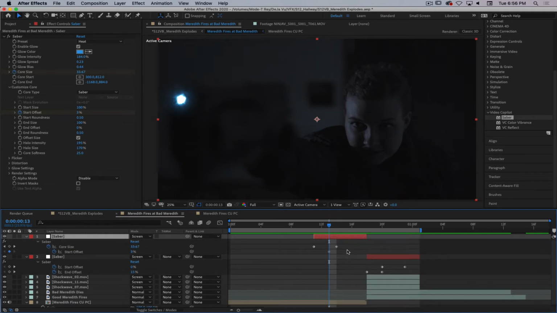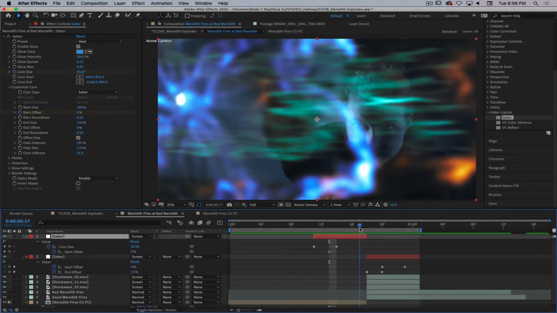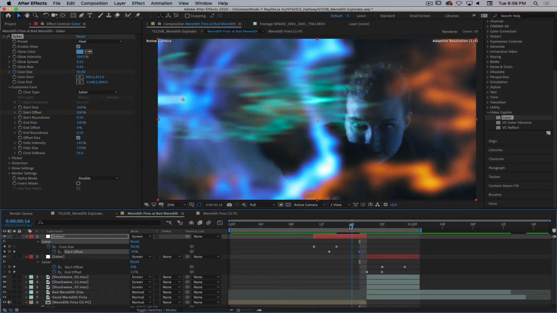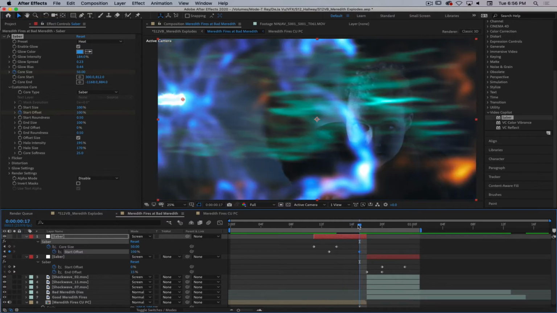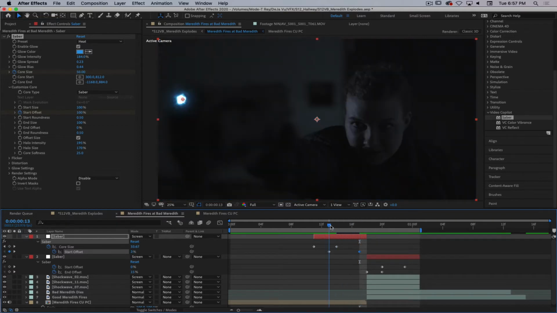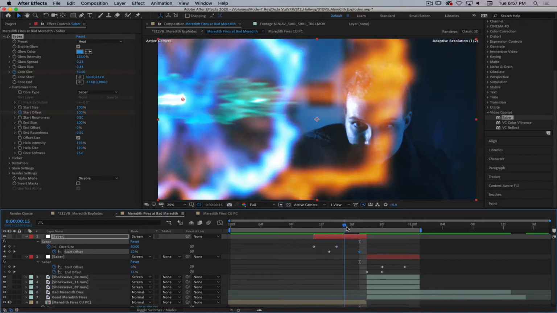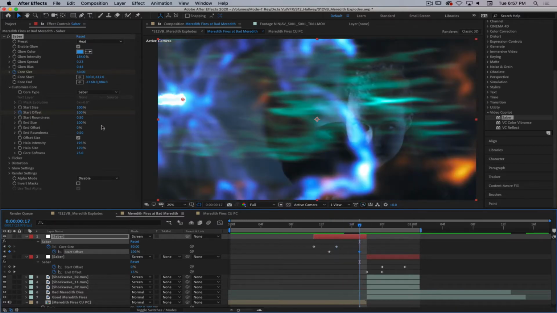I'm clicking on these layers and pushing U, by the way, to get the properties up. Oh, it's just taking its sweet time rendering it. Okay, cool. Let's set this to like 50.